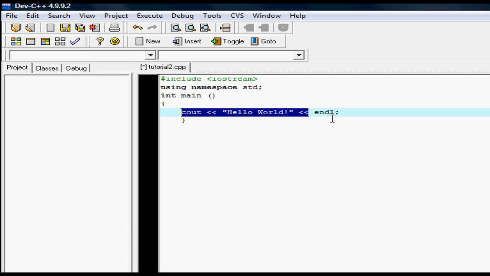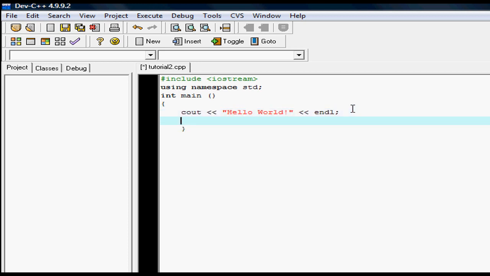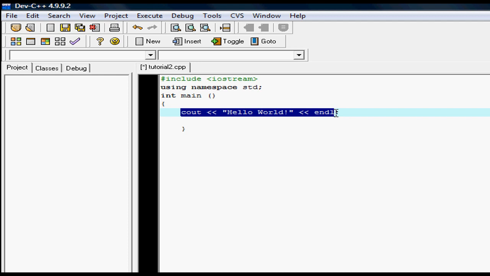That's what endl does. Oh, and one more thing, you might have noticed that I typed these semicolons here. This is very important. You do not want to miss this. This is required whenever you're typing statements. The reason is that these semicolons tell the computer that this is where my command ends.